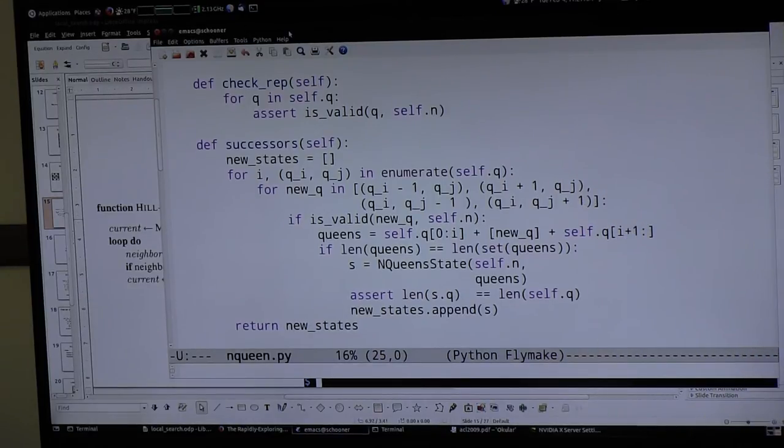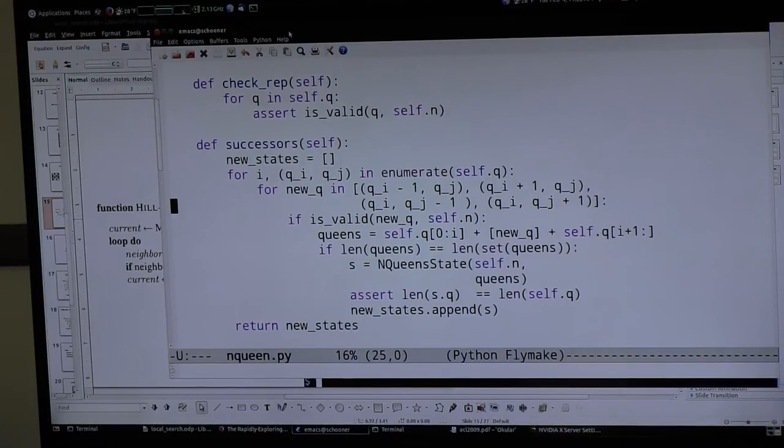Yes? So as long as the successors form a basis for the state space, hill climbing can be fine? That's a really interesting question. When you define the successors, what we mean by basis is that, if I could do exhaustive search in the space of all the successors, the right answer has to be there. What happens if the answer isn't there? I'll never find it. I might keep looping forever. I might put in a timeout and stop looping.